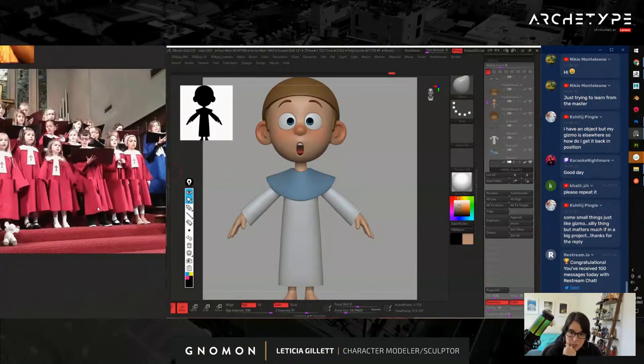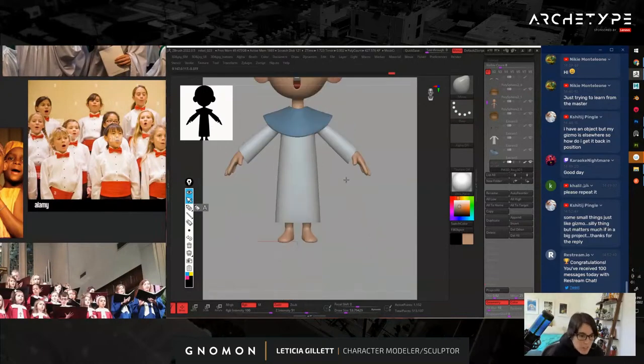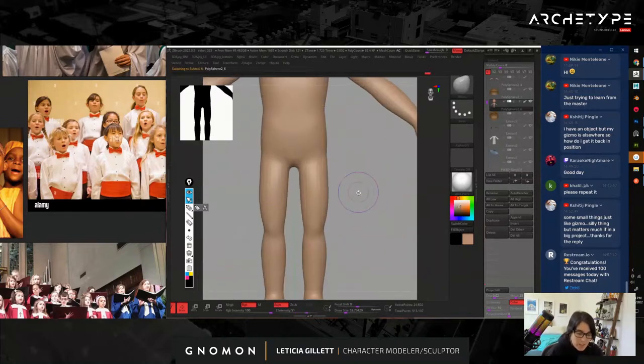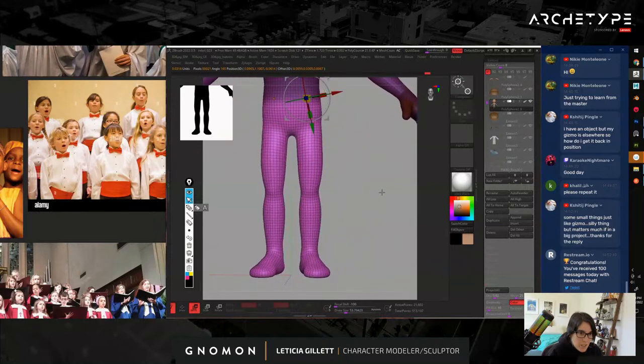Like doll shoes. But for now, I'm going to give him some pants underneath. To make the pants easy, we can just go here and select the topology that we want for the pants. So the pants are going to come from here. So we can do something like this.